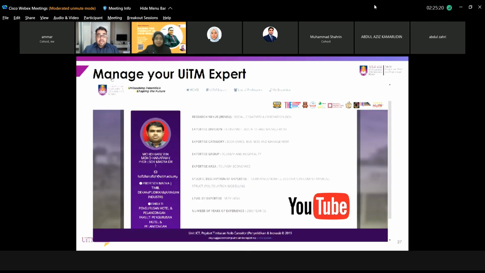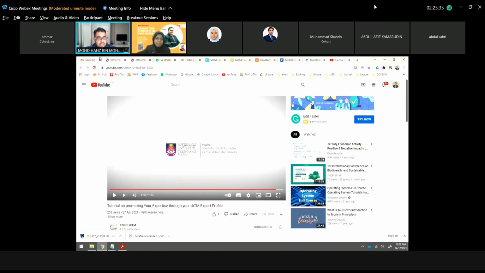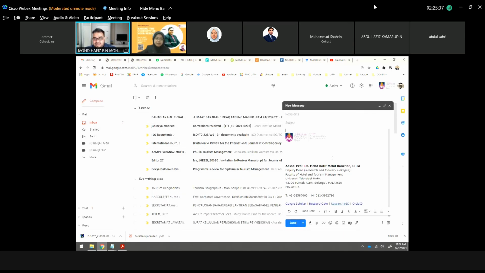Okay, so yeah, that is just a very simple way of how to make your online CV visible kat email. Kalau tanya saya punya email kalau saya compose, saya letak macam-macam. Saya letak Google Scholar, ResearchGate, Researcher ID, ORCID and also UiTM Expert lah. The reason why I tak put UiTM Expert because pada ketika itu UiTM Expert tak lagi update. But now UiTM Expert dah updated then it will be used in 2022 to the fullest lah. So eventually bila kita macam ni maknanya bila orang dapat email kita, dia akan boleh tengok kita punya information from here.